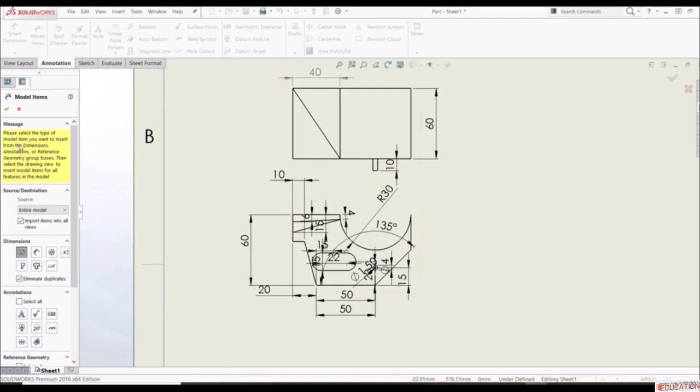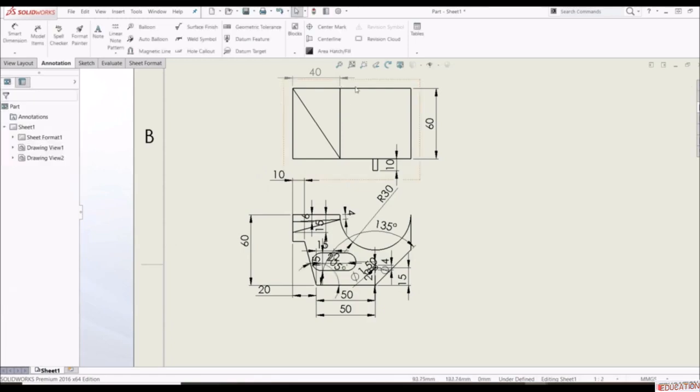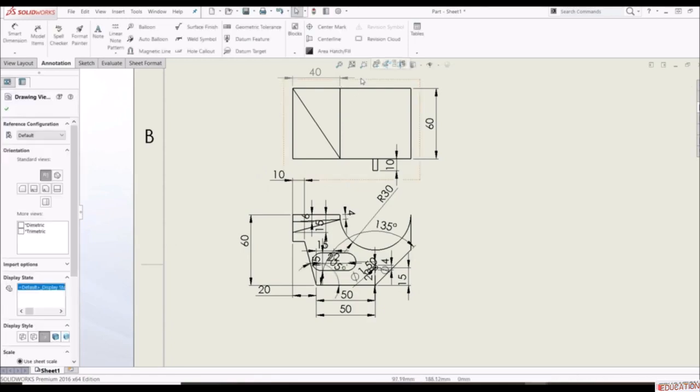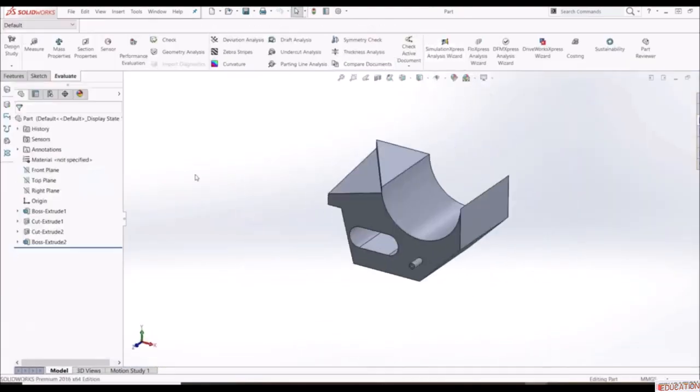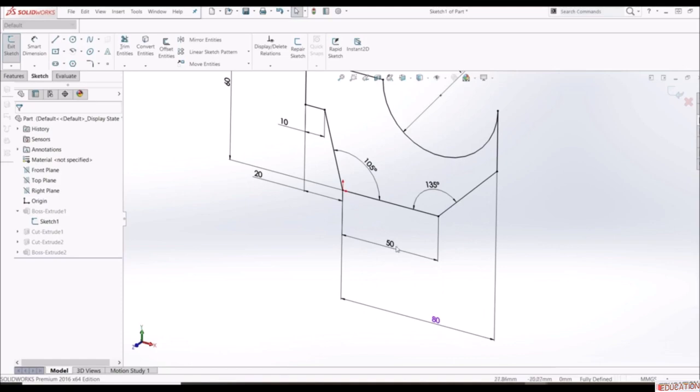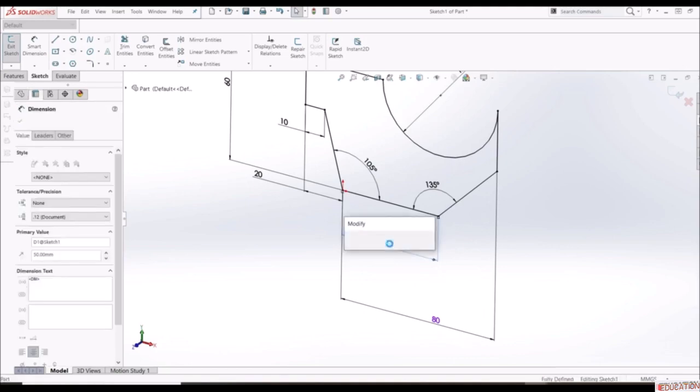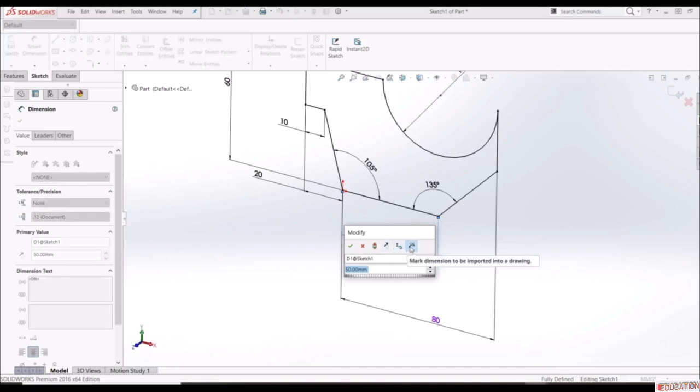Let's show how this works. Let's click here on the one view and let's open part in position like this. Now let's go to our boss extrude, sketch 1, edit sketch. And now let's double click on the 50. For example, and here we have this icon, mark dimension to be imported into drawing view.